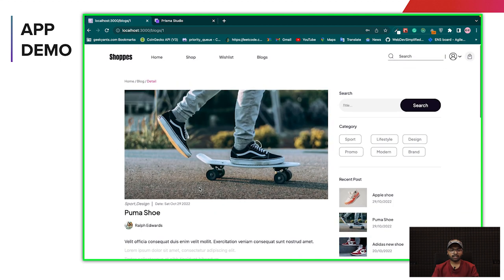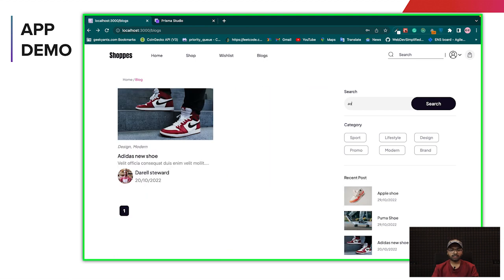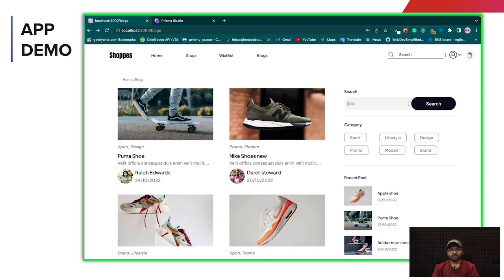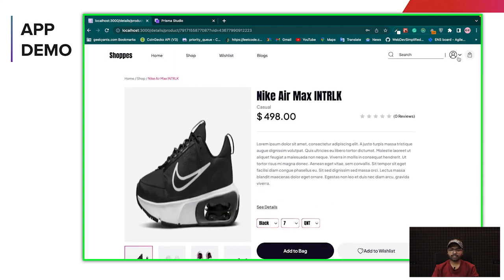And we also have the search functionality in the blog, so we can search with keywords like we have searched. And also for the product search, in the top header we have the search bar, where we can use a natural language query to search any item. And once we click on the item, it will directly navigate to the product description, like the whole product details.